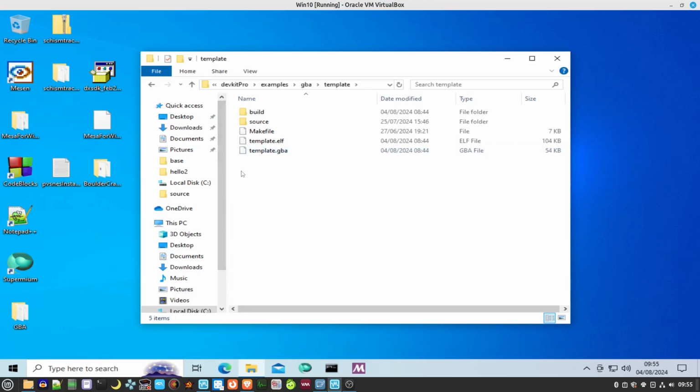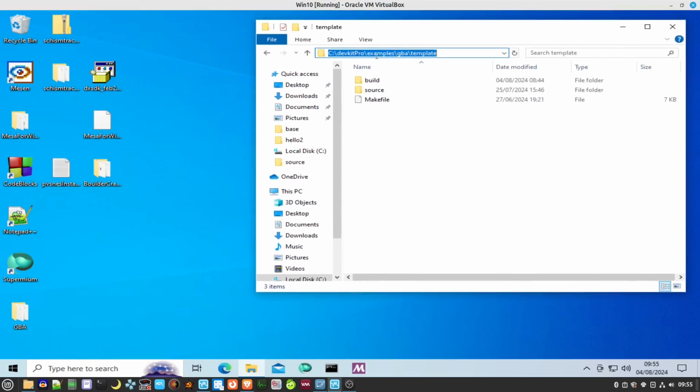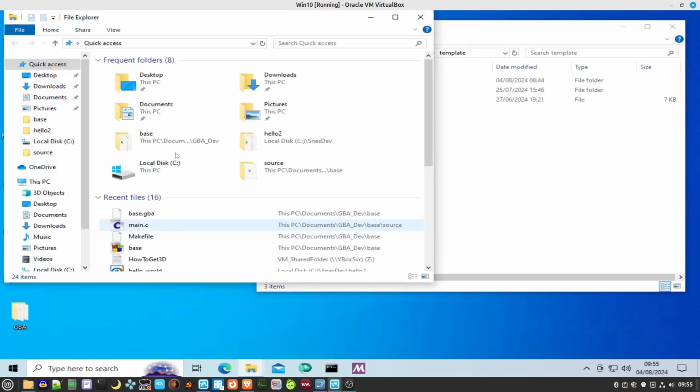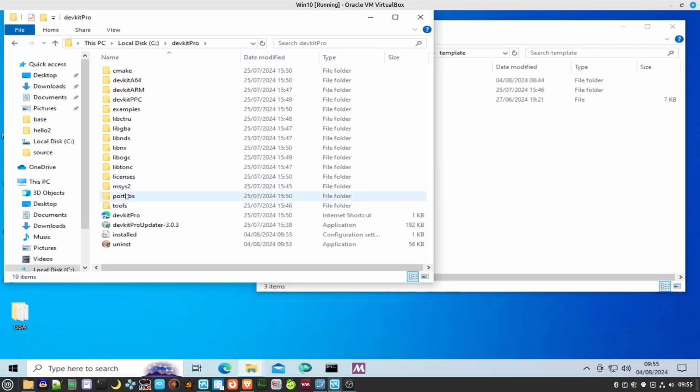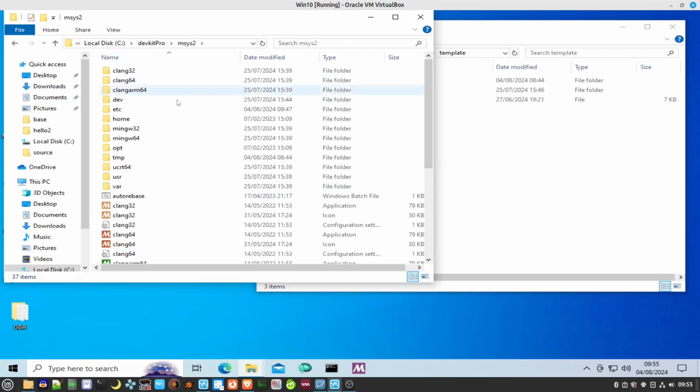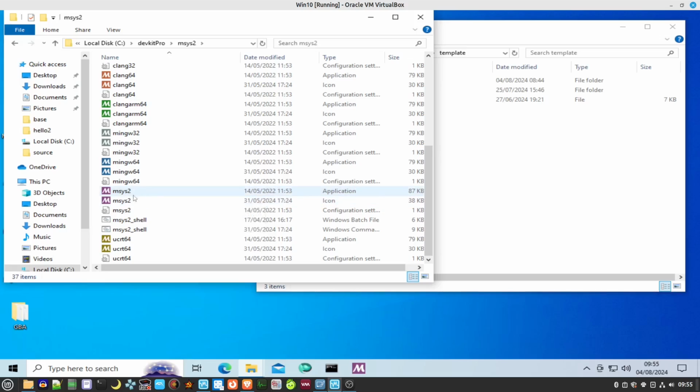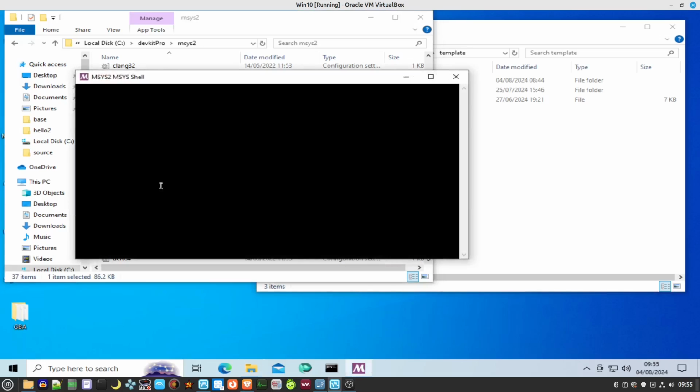So I've already built all of these, but if I delete these here, now what you'll need to do is copy the folder location, but to run it you'll have to open a MySys2 window. So go into Devkitpro and then select a MySys2 window here.